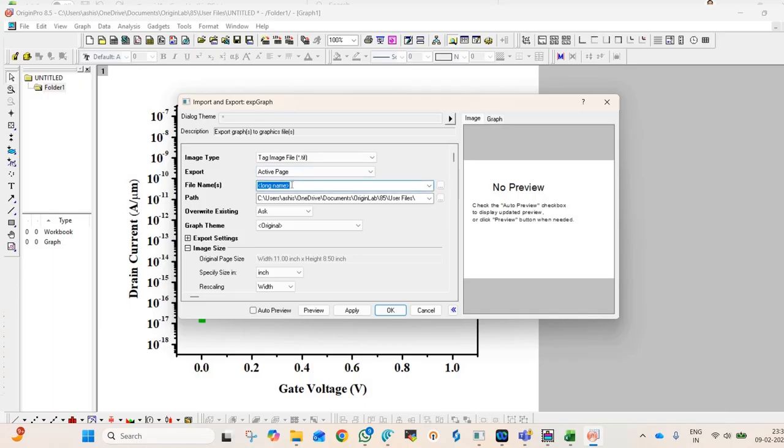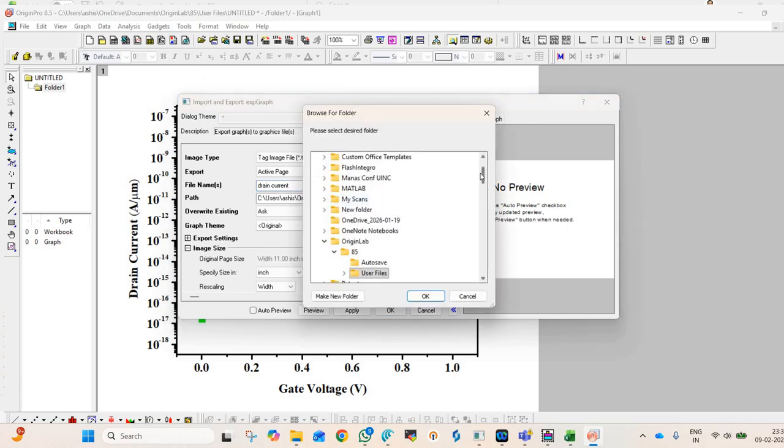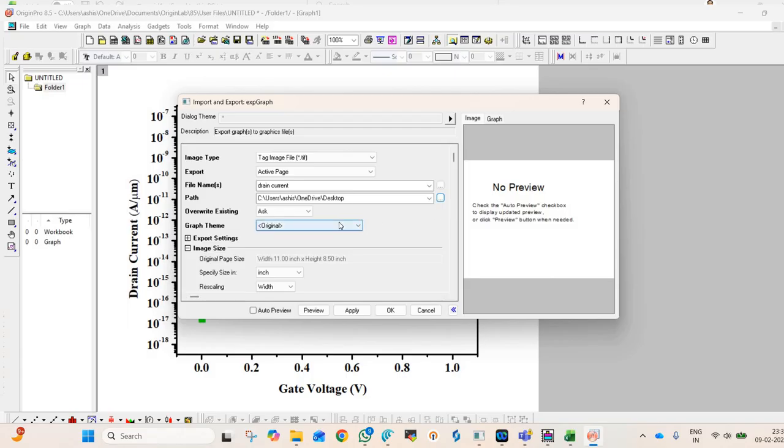Put the name of this graph, drain current, and where you want to save this graph. Also you can select the folder, and I want to save it to the desktop.